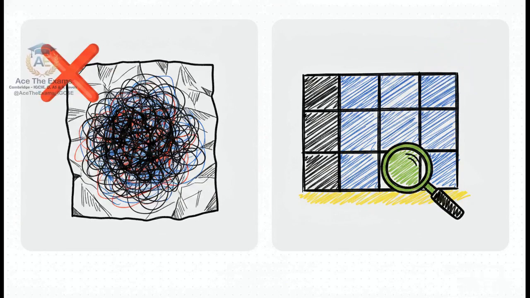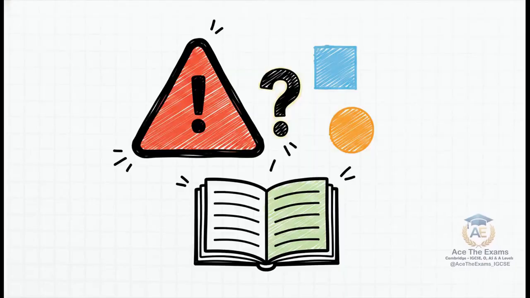Now compare that to the A-star response on the right. Notice the strict conventions. We're talking proper headings for every single iteration, correct mathematical terminology, and crystal clear annotation. Developing these practical presentation skills proves your analytical depth. It shows you are in total control of the data. And here's the best part. Even if your final decimal place is slightly off due to a silly rounding error under exam pressure, a rigorous, perfectly formatted setup secures the vast majority of the method marks anyway. Process is power.